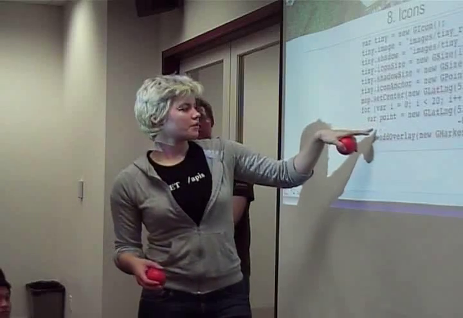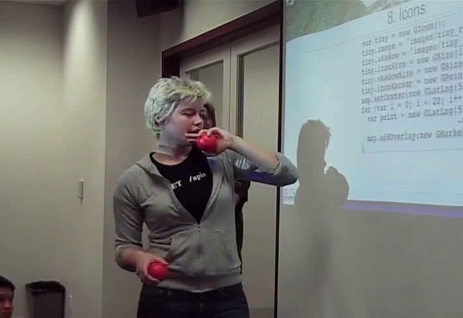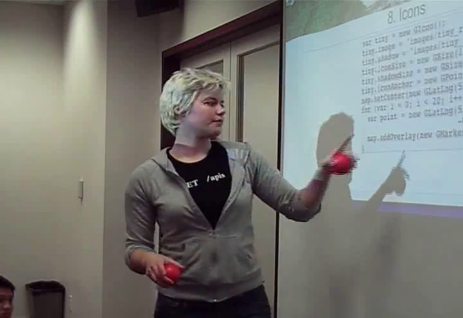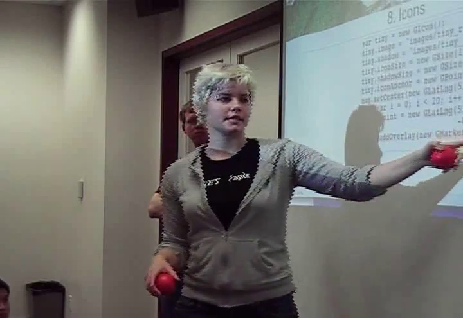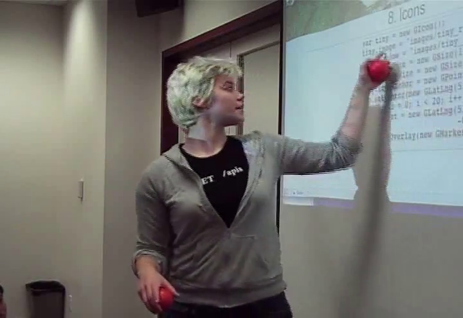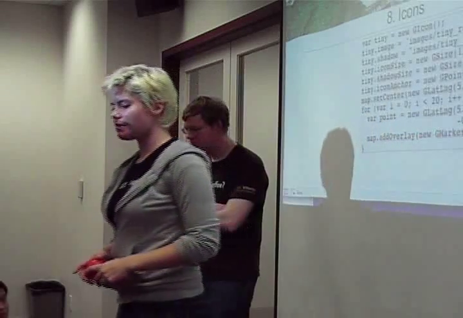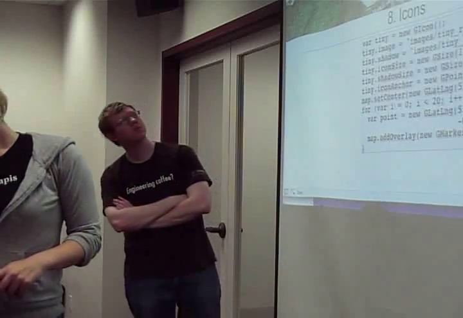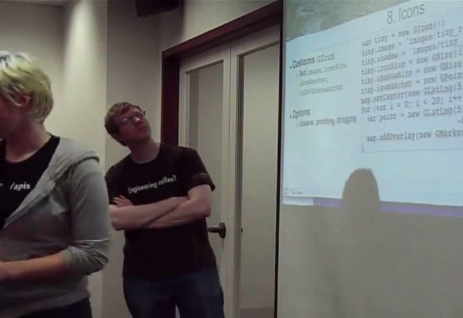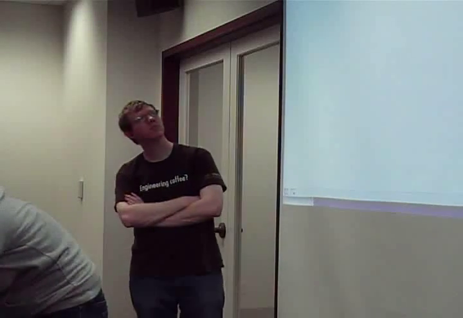Okay, so what we're doing here is we're creating 20 markers. You see it's in a loop, and we're going to give them random points on the map, and give them this icon tiny that we've already defined here. So once again, we're using what we call the G marker options object. Let's just run it and see what happens. Yay, little markers. But now let's replace it with a different image, because I find these boring as well.